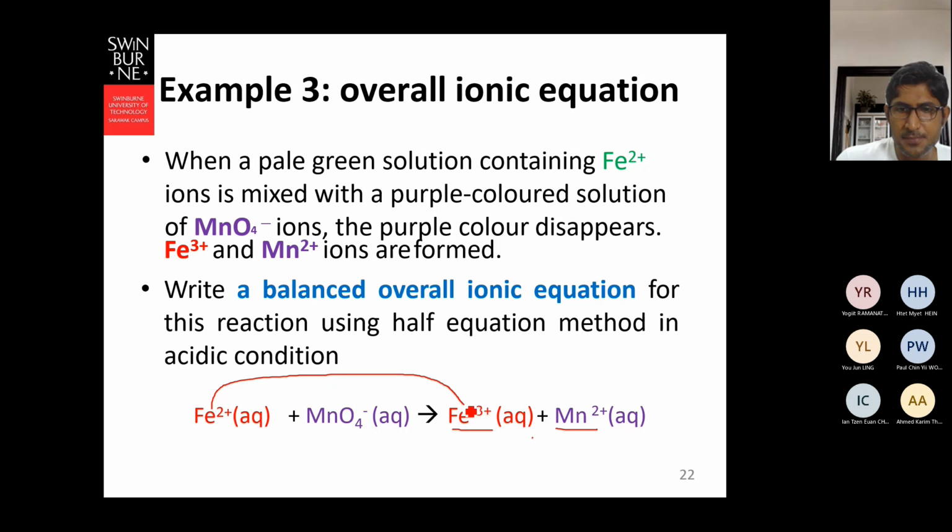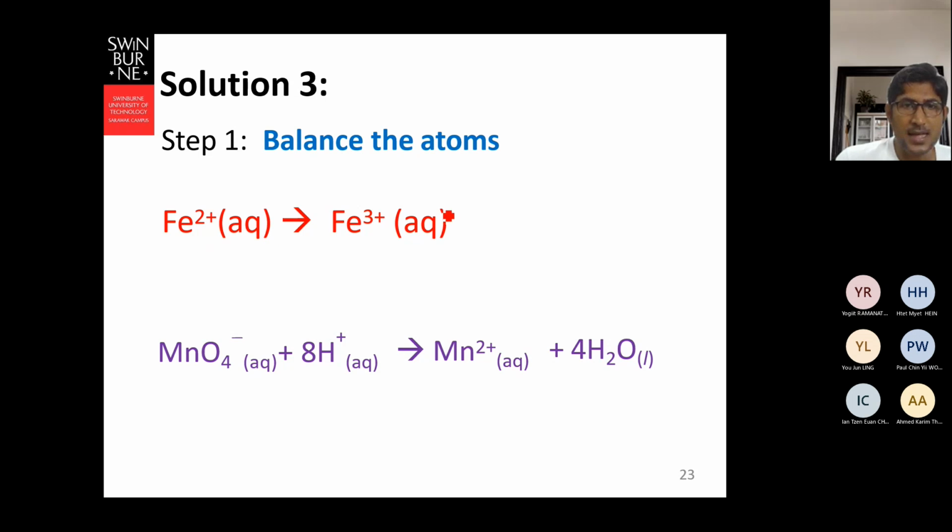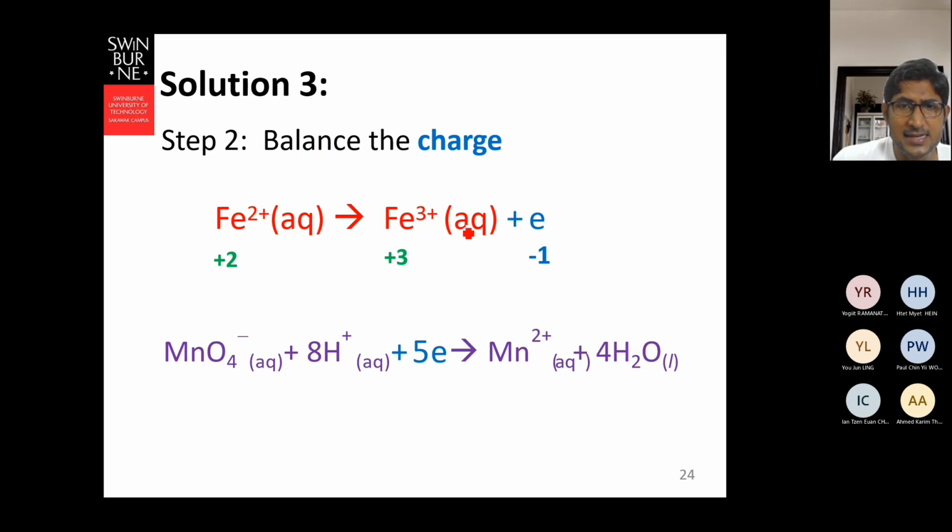Iron becoming positive 3 from 2, so it becomes oxidized, right? So the other way, of course, manganese becomes reduced. It's easier to understand. So iron is oxidized, manganese reduced. In this case, we have to balance the whole thing. Iron is oxidized, so it produces 3. It liberated one electron, that is how it becomes positive 3. So I have to write that electron as well, to indicate that one electron has been removed or liberated.